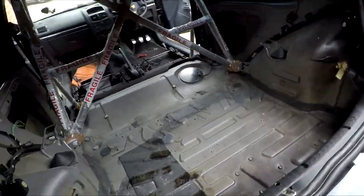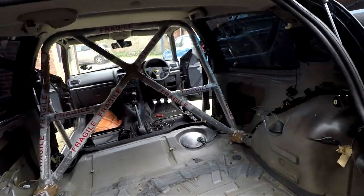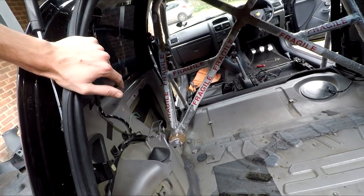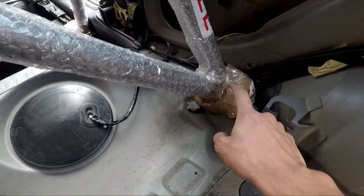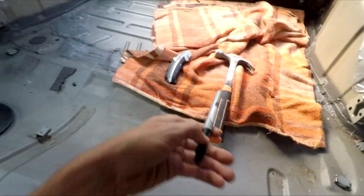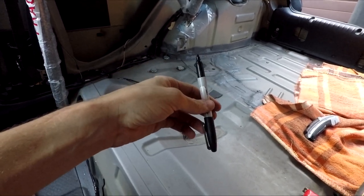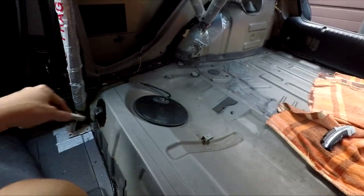I don't like it — the rear boot mat is the way. I'm taking everything out now just to help me think, and I'm going to try and lift the cage again. I'm going to cut with my Stanley knife to get all the sellotape and bottom pads off, just to see where it sits. I've put duct tape down everywhere and grabbed a cheeky Sharpie — as soon as I take this out I want to know where I'll need to be drilling. I want to circle and draw around all the squares where it's going.